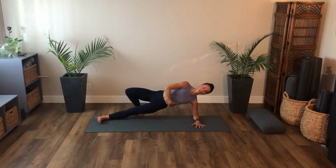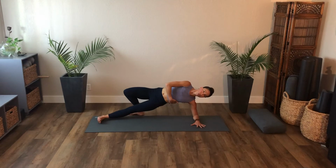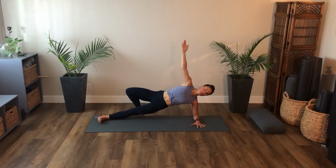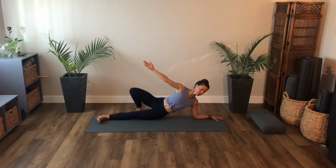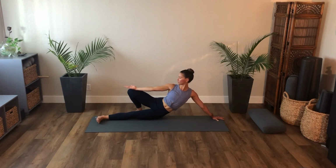One more, inhale, lower, left hip. Exhale, lift and hold, reaching the right arm up to the ceiling. Expansiveness across the chest. As you lower the left hip, turn the left arm out. Keep that right arm reaching out, push into that left arm, lift that left side body. Lower the right arm to that right knee, gaze over your right palm.